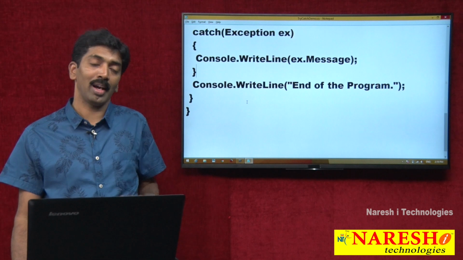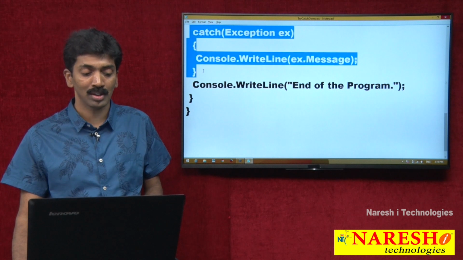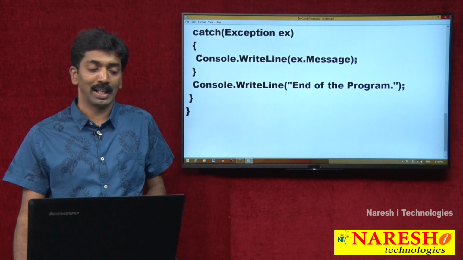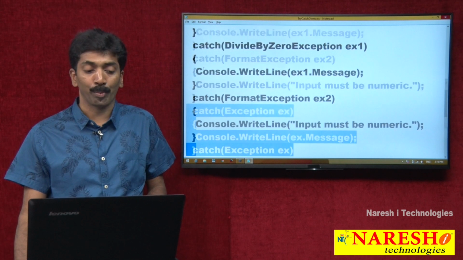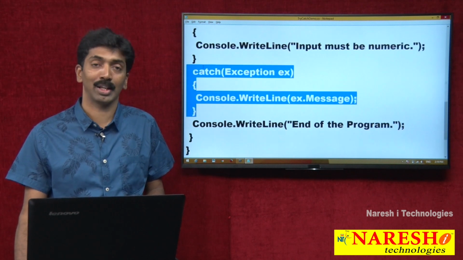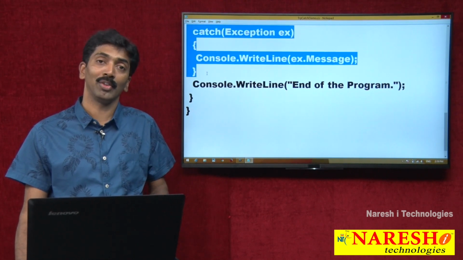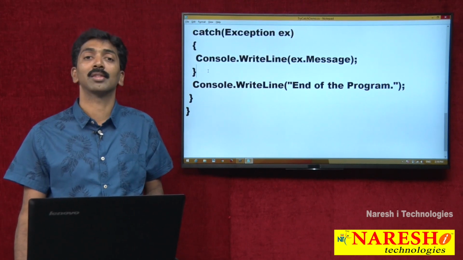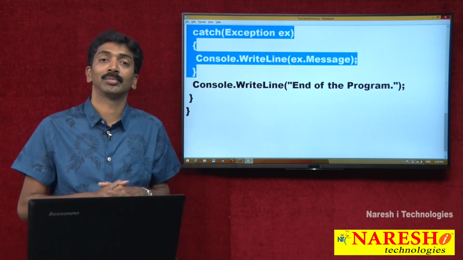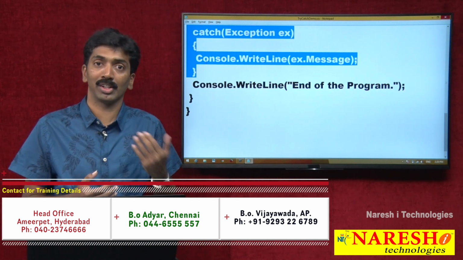So if you notice, every exception was caught in the code. This is catching all the exceptions that are left by the first and second catch blocks. So if this can catch every exception, then what is the point of having the first and second catch blocks? This is a doubt we might have in mind. Let me explain. This can catch all the exceptions, but never use this alone without those. Why? If I use this catch block which can catch all exceptions, there is a problem. The problem is how to perform different types of corrective actions in different scenarios.